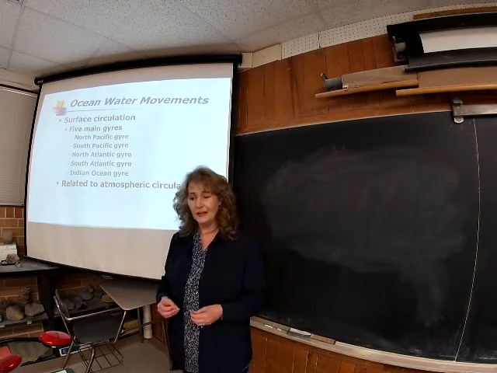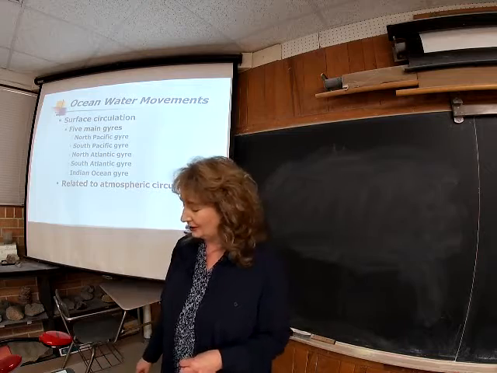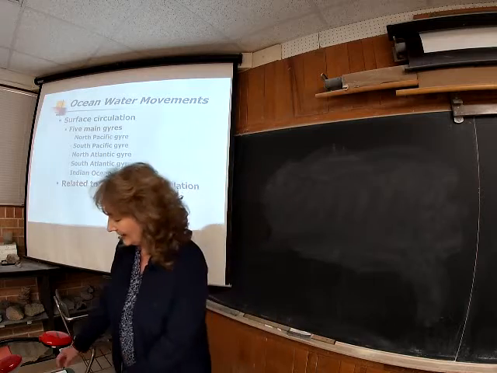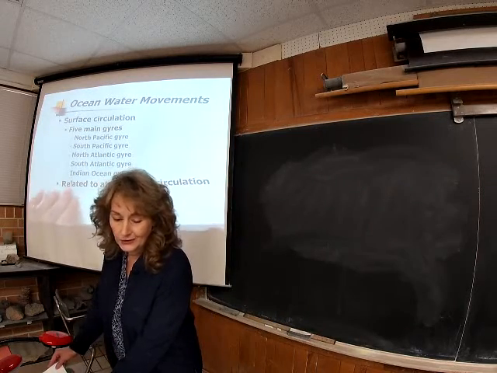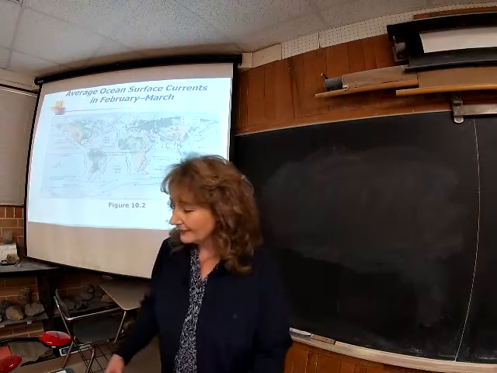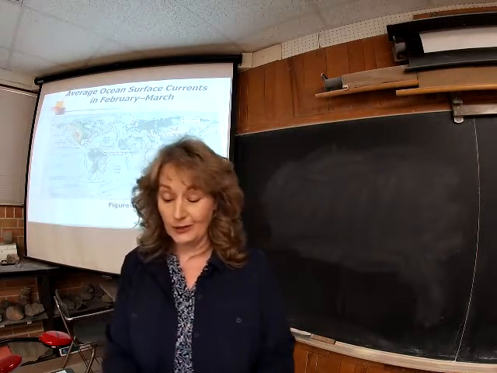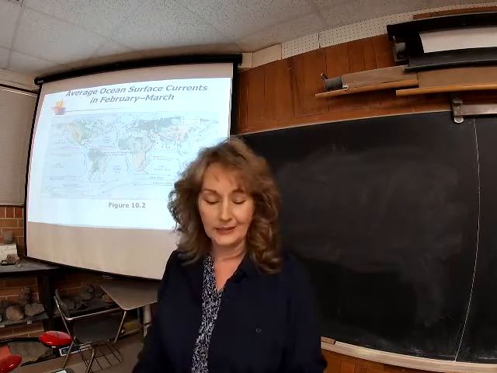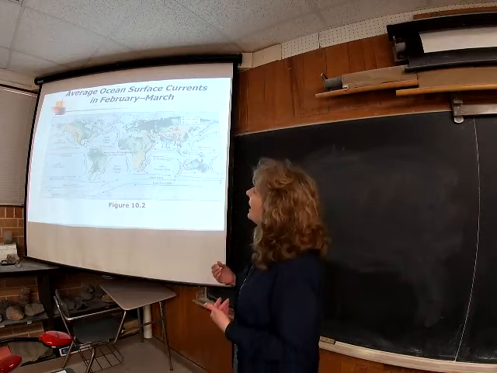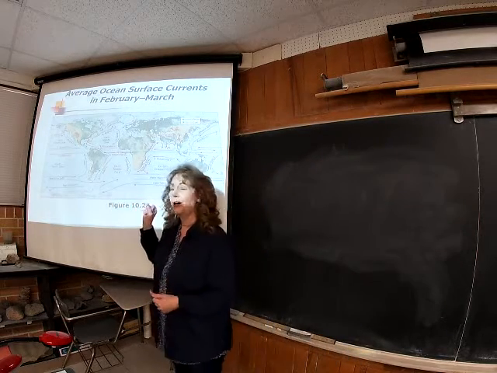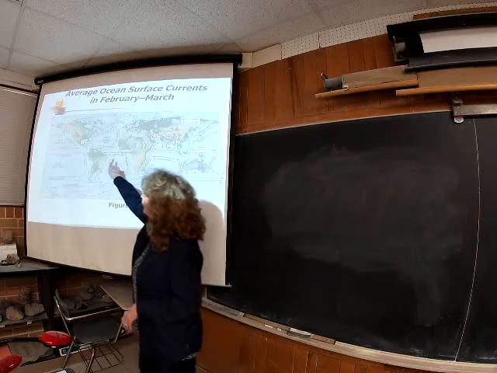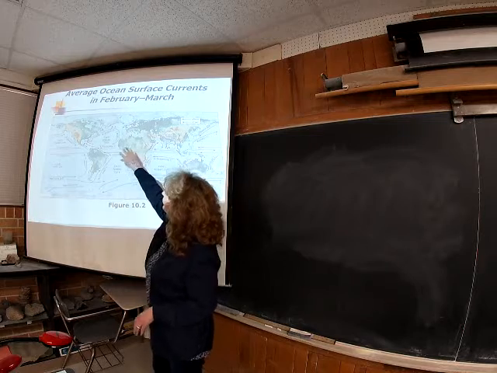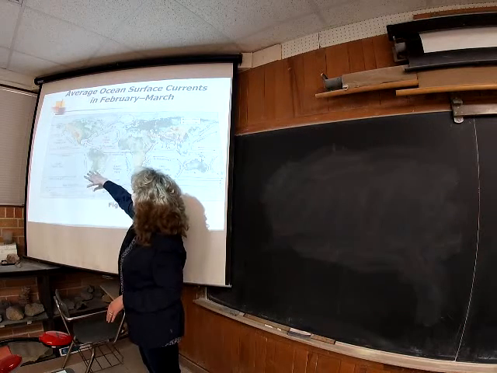And so that surface circulation is directly related to the primary driving force, the winds. Think of that as related to the atmospheric circulation. And here are a bunch of those gyres that they were referring to, and we can see the pathways that they're showing us. They've got it color-coded. I don't know how well that's going to show up for you. But of course the equator is right along here at 0 degrees latitude, and then we've got north of the equator and south of the equator.